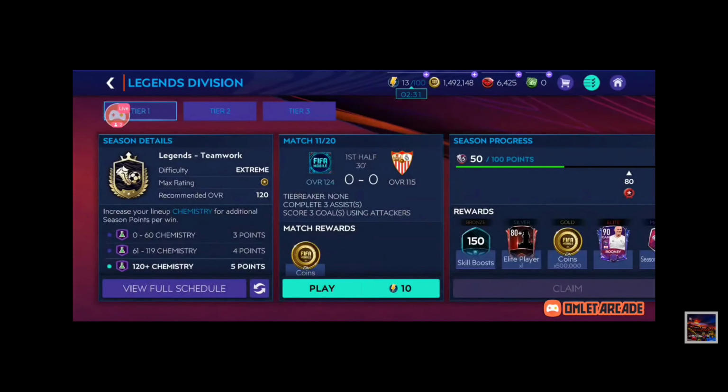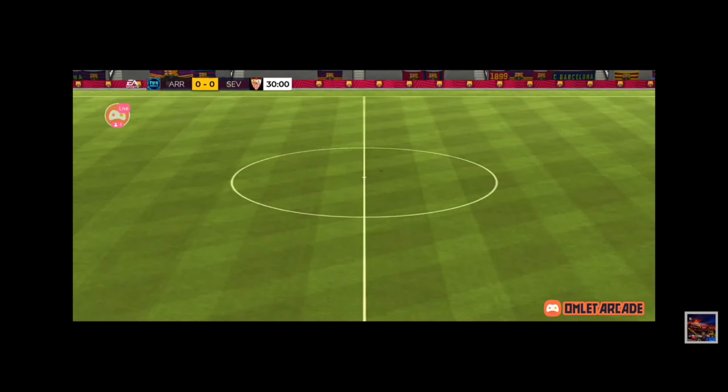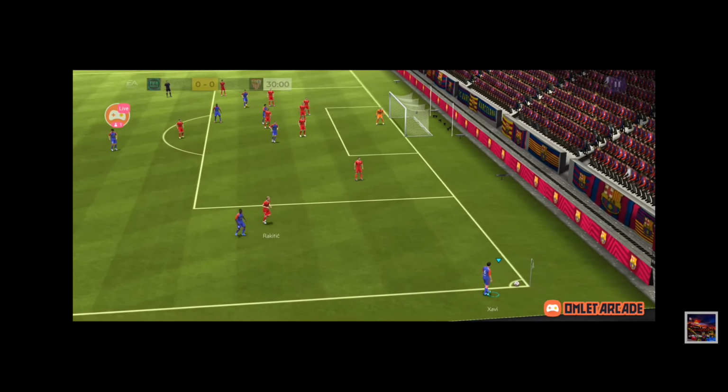So our next opponent is Sevilla. It says to complete 3 assists and score 3 goals using attackers. So we have gone with a 4-2-4 formation here. We have 2 guys who can hit the ball really well, Sadio Mane and Bamba, I think, or Kaka. Okay, Kaka is there. So we have played Kaka in this match as a striker.